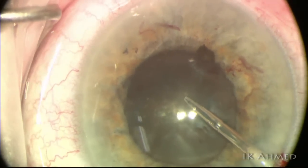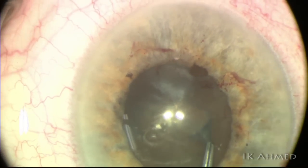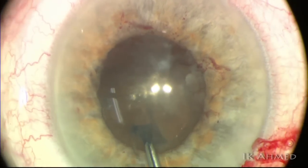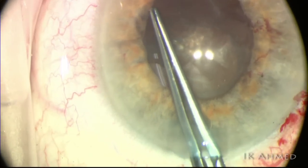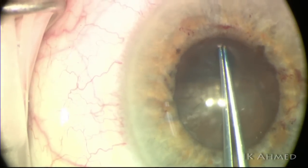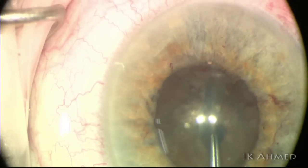We're going to use a pair of micro-graspers and a sharper tip to engage and puncture through the true anterior capsule. The true anterior capsule is now visualized, grasped with the capsulorrhexis forceps, and the flap is propagated. The benefit of the capsular staining placed initially is clear here, along with recognition of the capsular splitting phenomena seen in these patients — including the classic glassblowing cases that were historically reported.